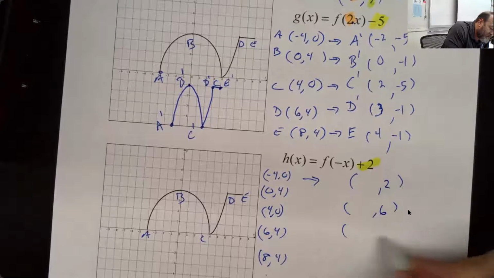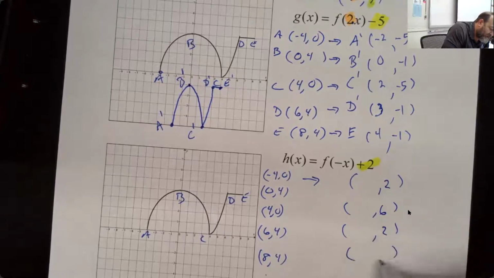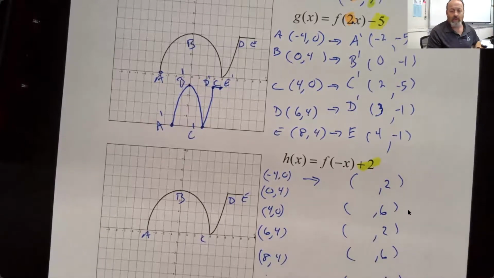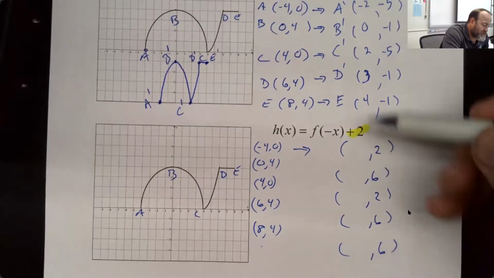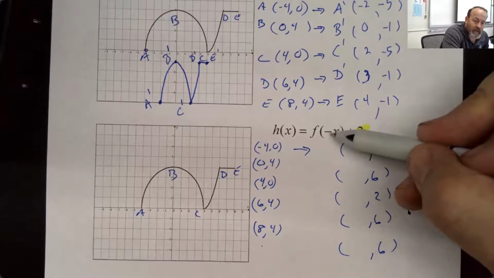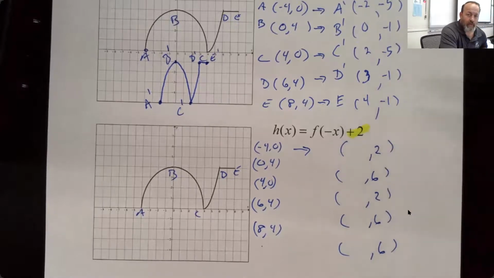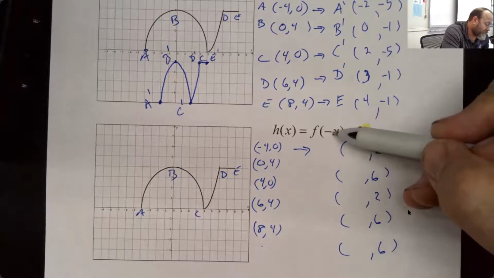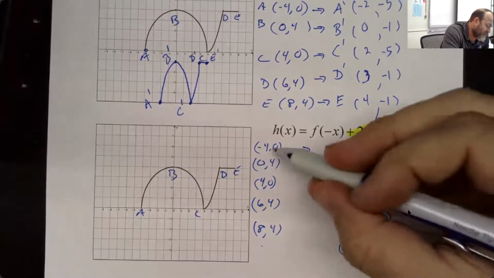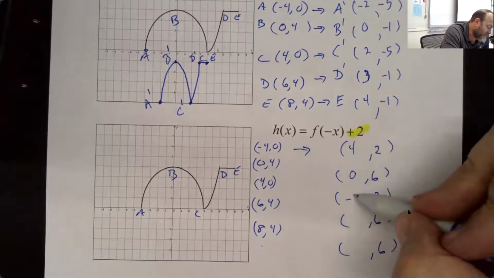There's not anything particularly interesting about those things. So it moved up a little bit. But this is the part where it's a little bit interesting, because this says to multiply x by -1. And so I'm just going to tell you we're going to do the opposite of that. Instead of multiplying x by -1, I'm going to divide it by -1. So divide by -1, divide by -1.